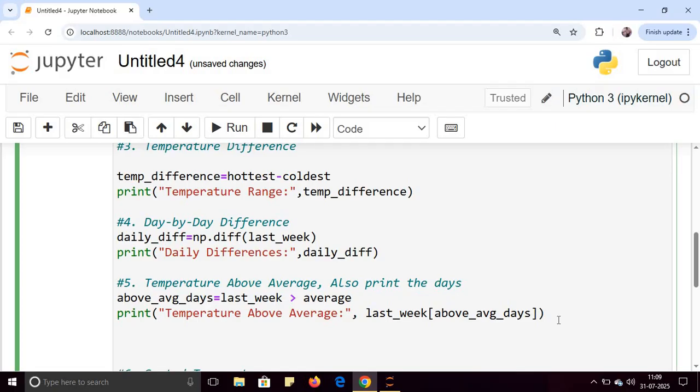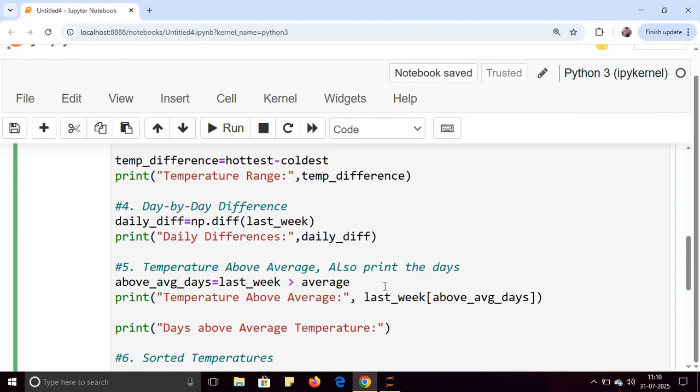Okay, and now you can see I have written also print the days. So now I will also print the days. So here I will use print, days above average temperature.